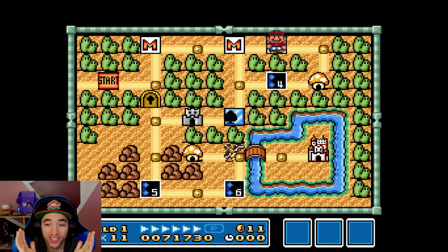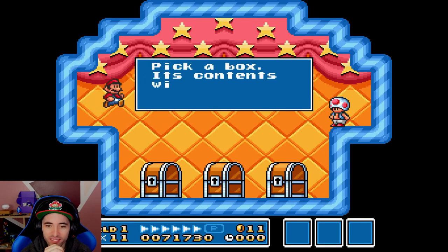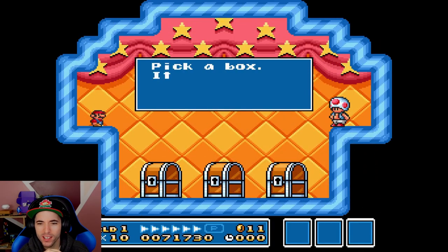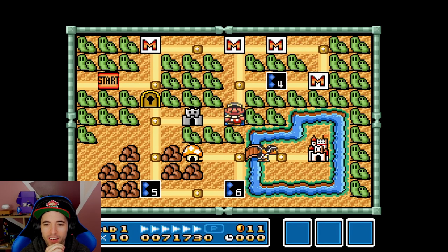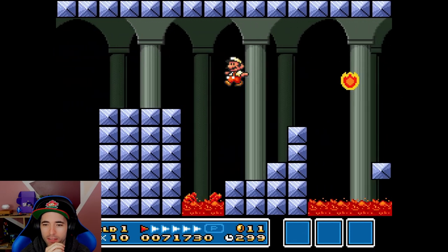I have a good idea of what we're getting ourselves into. I fumbled there. I couldn't even talk. Pick a box. Its contents will help you on your way. Oh, building P speed. Yep. Is that music not normal? Weird. Why didn't it do the death music there? That's interesting. Okay. Get the fire flower. So I assume doing the mushroom house just for the memes and show some stuff off.